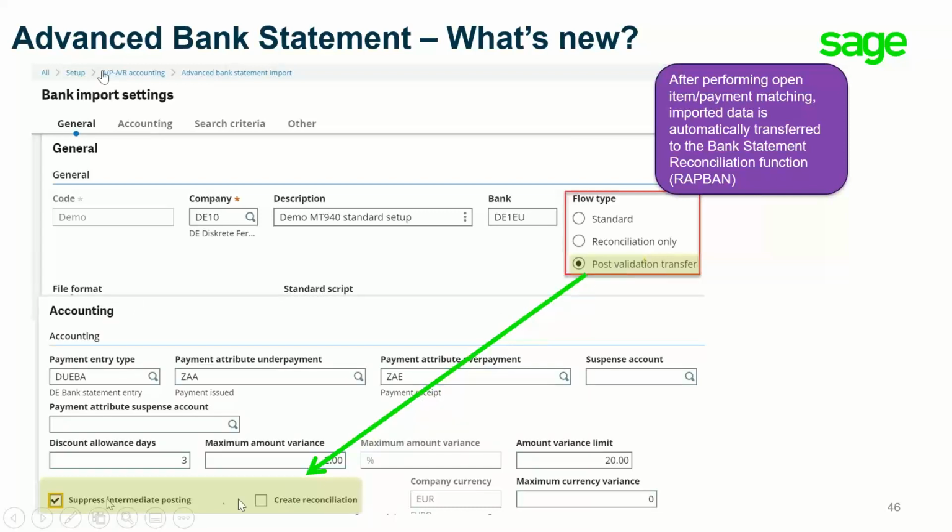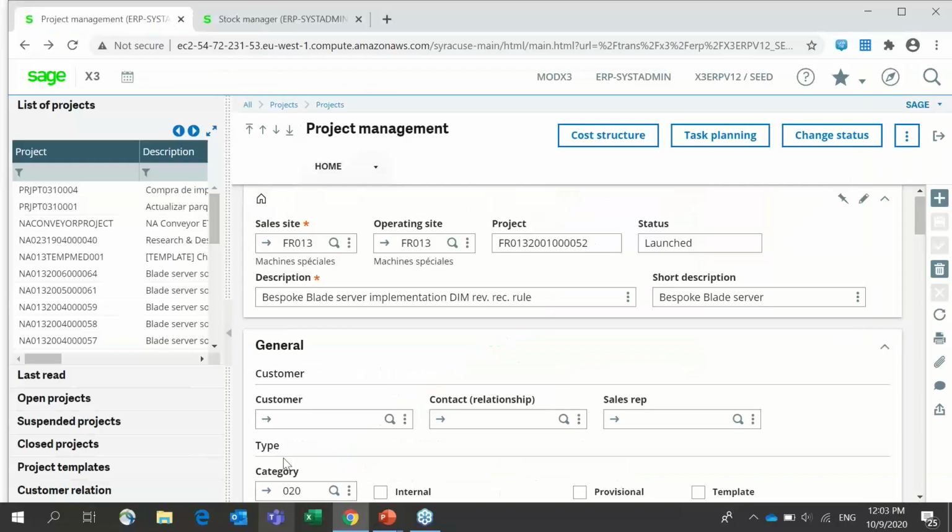And then thanks to this new option, if you agree with the system, you let the system create the reconciliation for the unknown matching, for example.